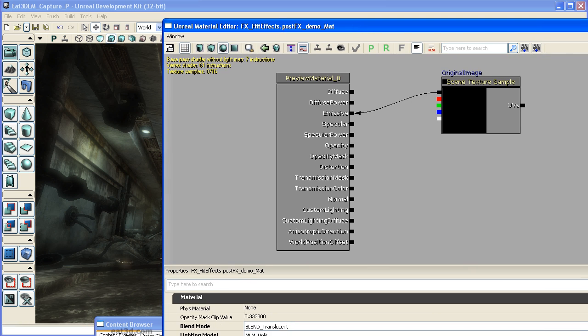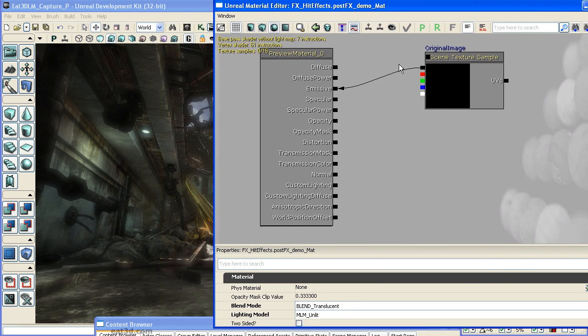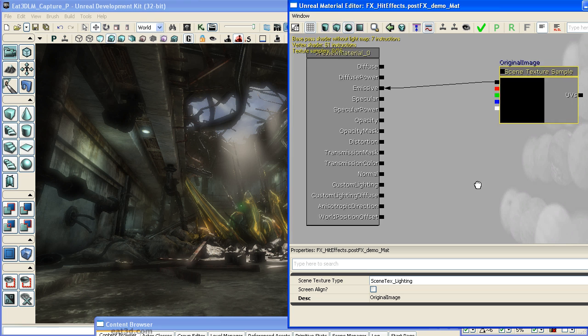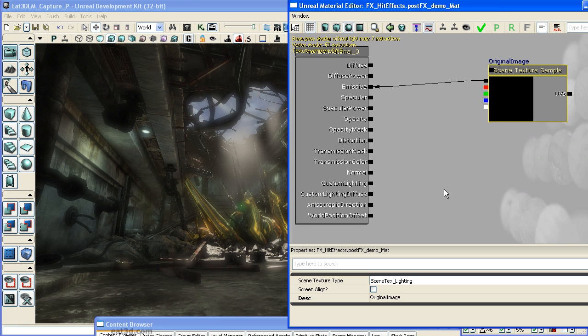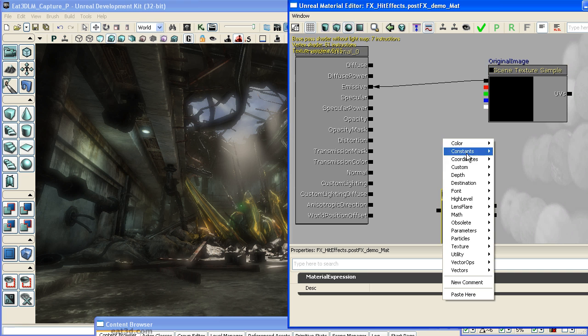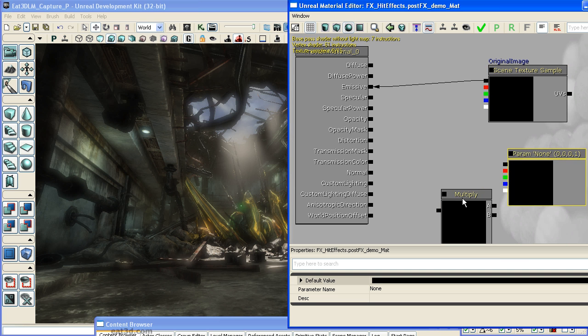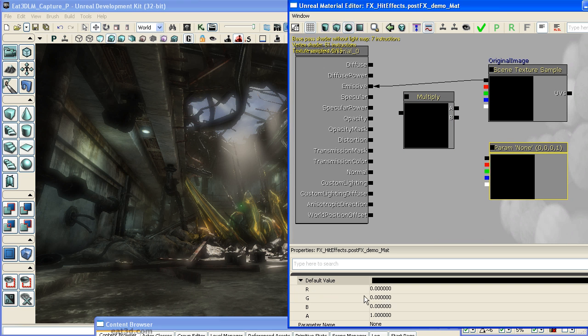Now, like we said, there's nothing happening to this frame because we haven't told anything to happen to this frame yet. There's just the scene itself. So we're seeing just what we saw before. Now to change this just a little bit, we can add a multiply, then add a vector parameter to add a color, and we'll multiply the frame by color, just as a simple example of what you can do with scene post-process.